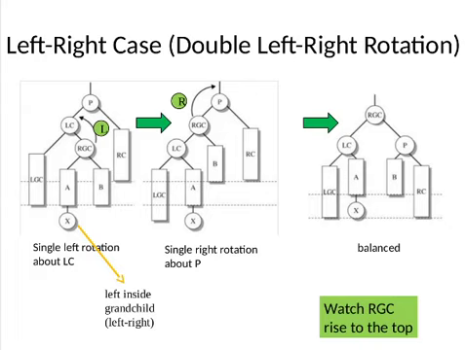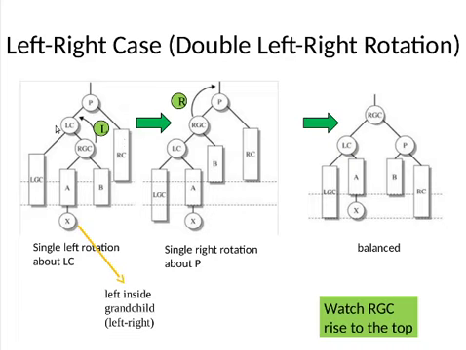Consider the symbolic tree on the left in the slide. We use the similar notations as used earlier. Here the circle represents a node and a rectangle represents a subtree. Here X is a newly inserted node. When we walk upwards in the tree starting from X, P is the first unbalanced node in the tree. The left child of P is named as LC and the right subtree of P is named RC.